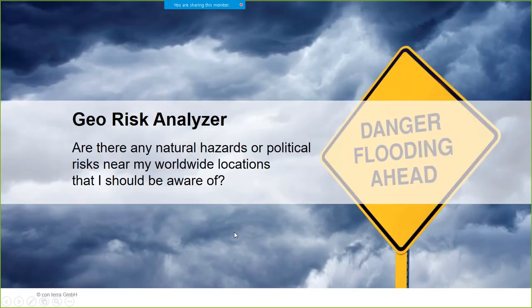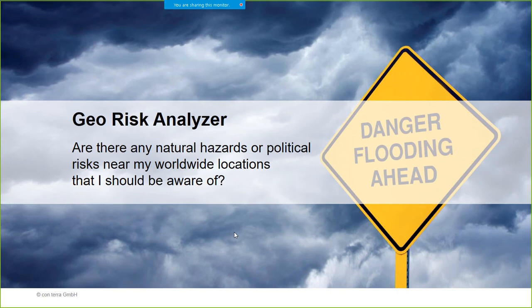And that's our idea behind. So the solution for these tasks of geo-risk management is, from our perspective, the Geo Risk Analyzer. We already built a lot of geo-risk management systems, especially for large car manufacturers and for big supply chain companies. So we do this for a long time and in many projects, and we had the idea to then condense the key functionality and the designs that we learned there for the Geo Risk Analyzer. This app is very focused just upon this one single question it wants to answer as best as possible.